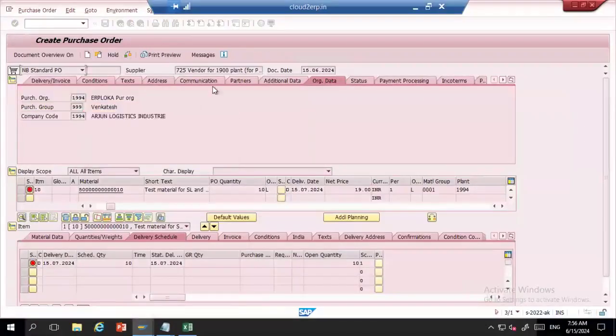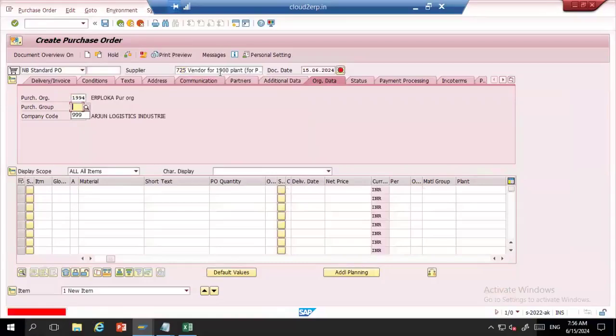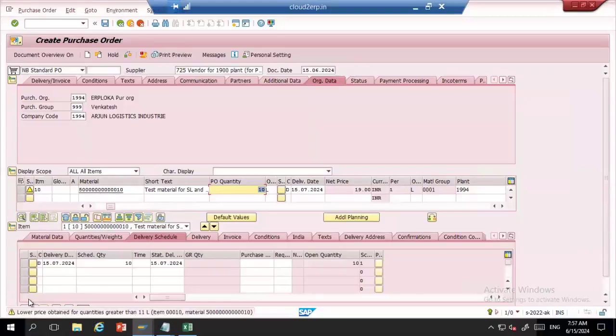Create a new one. Okay, I'm putting a quantity of 10 pieces. The system is telling me to increase to 11 liter: create a PO for 11 liter and you are going to get a lower price. The system will still intimate you.